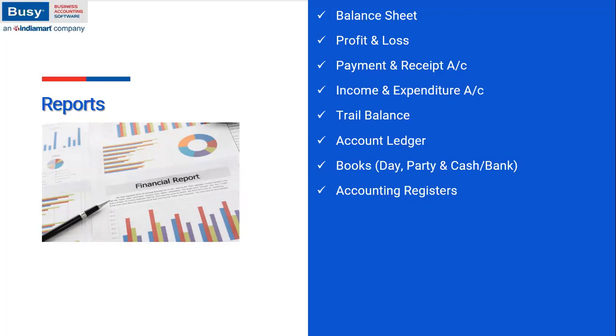And the last is dual voucher, meaning accounting and inventory both will be affected if you create the transaction in this voucher, like sales voucher, purchase voucher, sales return, purchase return. So these four vouchers belong to dual voucher, meaning accounting plus inventory both will be affected.